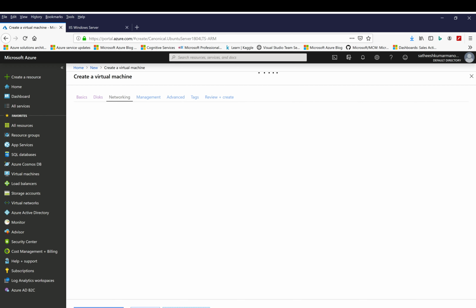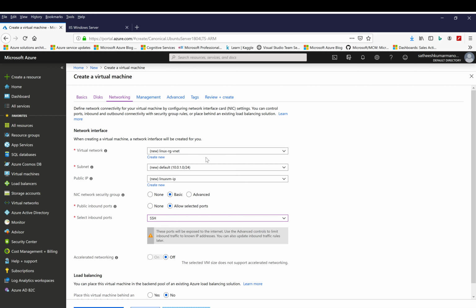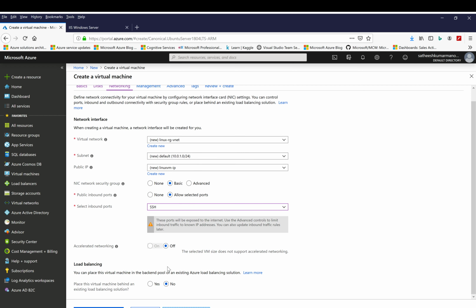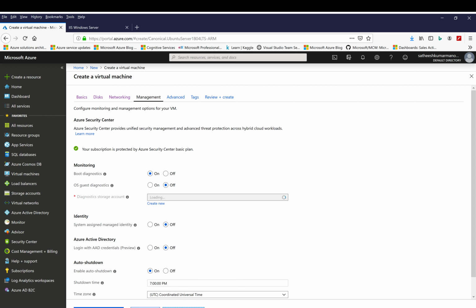Coming to the networking part, I'm okay with creating a new virtual network, subnet and a public IP, and I don't need any load balancing options. Under management, I'll disable boot diagnostics and leave other options like auto shutdown as default.